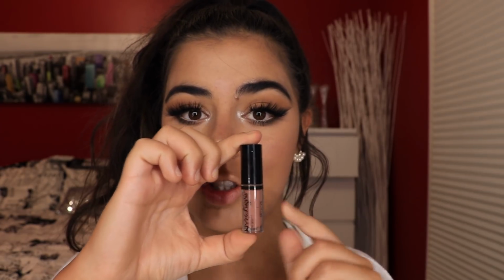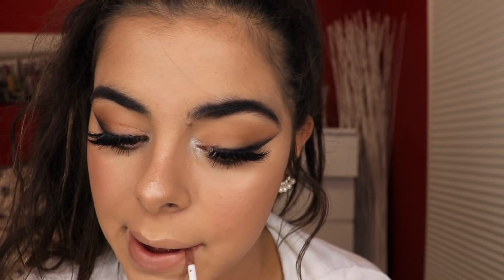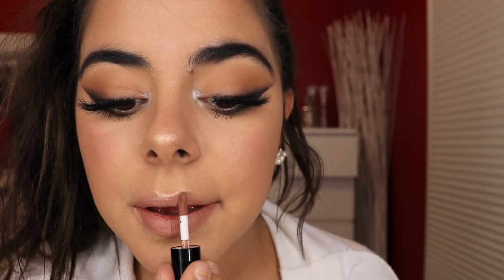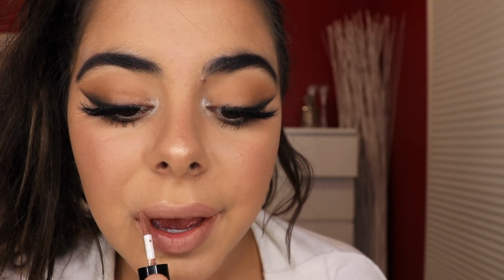For lipstick, I'm going to be using my NYX Lingerie matte lipstick, and this is in the shade Cashmere Silk, so I'm just going to be applying that to my lips. And then you are all done. You are slaying. You are looking good.